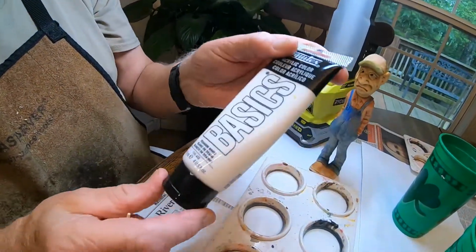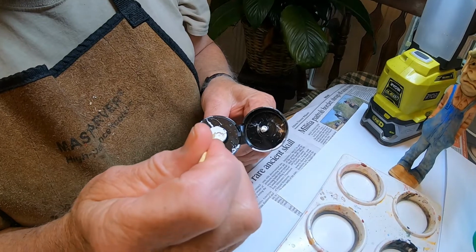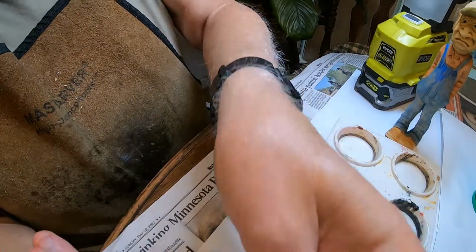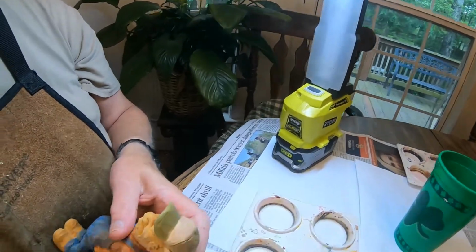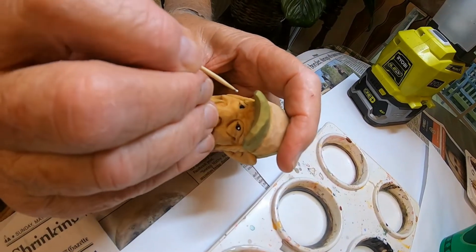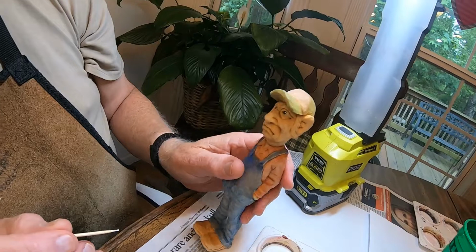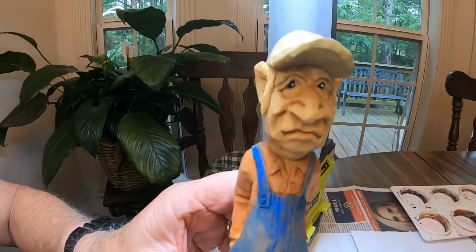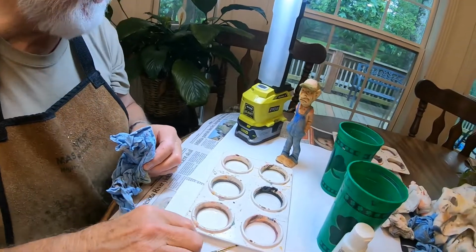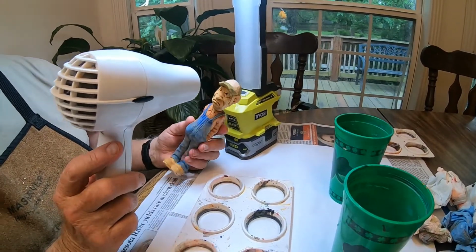Now, I'm taking a toothpick right here like this, and I'm going to go get some of this tube white, titanium white. That's what this is. I'll take the tip end of my toothpick, come in here, and cover the very end of my toothpick like that. Then I'm going to put a little dot right here and one right there. And that's the little white reflection in the eye. Okay, now I'm going to wipe the white off my toothpick because I use those. And I am going to go in now, and once again I'm going to dry this eye area.